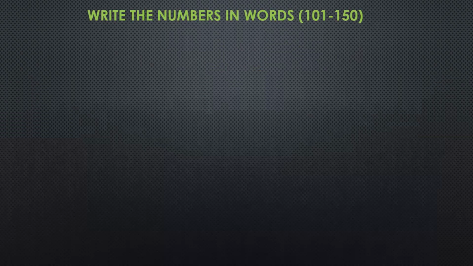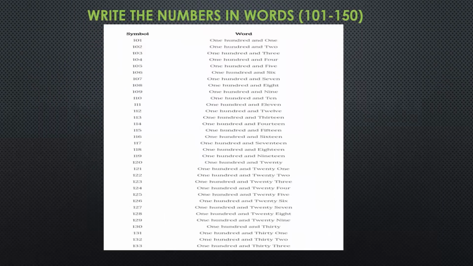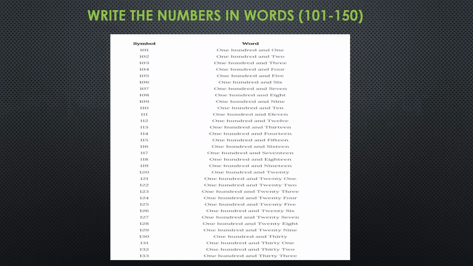Write the numbers in words 101 to 150 is the first portion of this topic. Here you can see the slide. Here I will give you one or five numbers, and you have to write them in words. Like, if I give you 105, you have to write it in words, and if I give you 124, you have to write it in words.